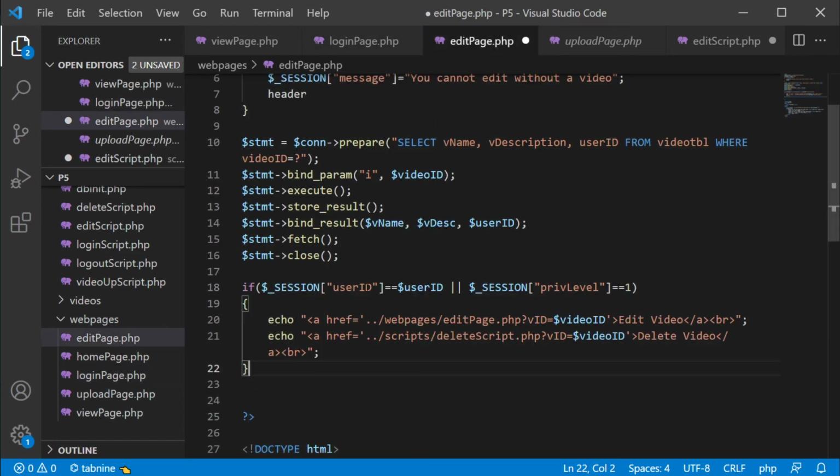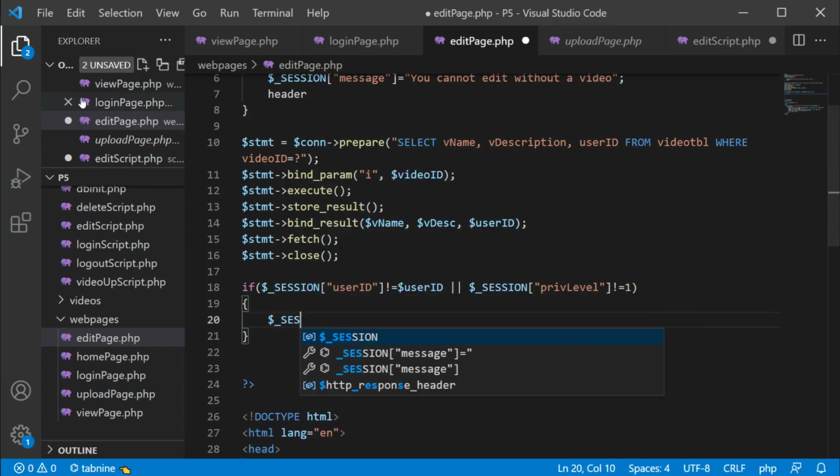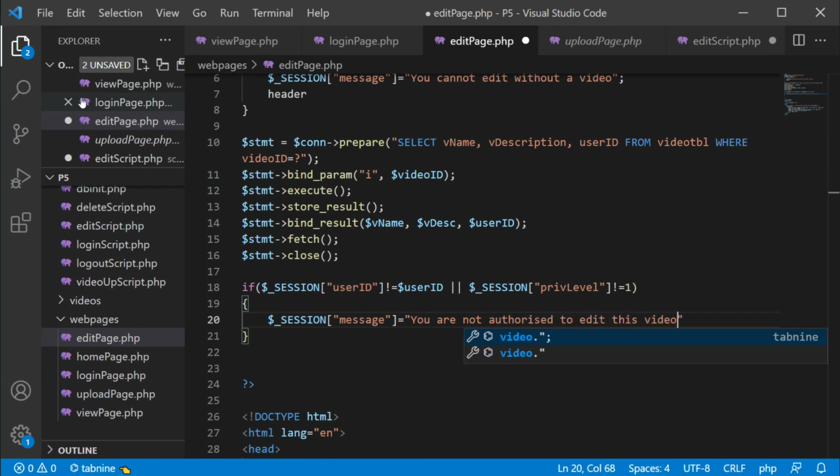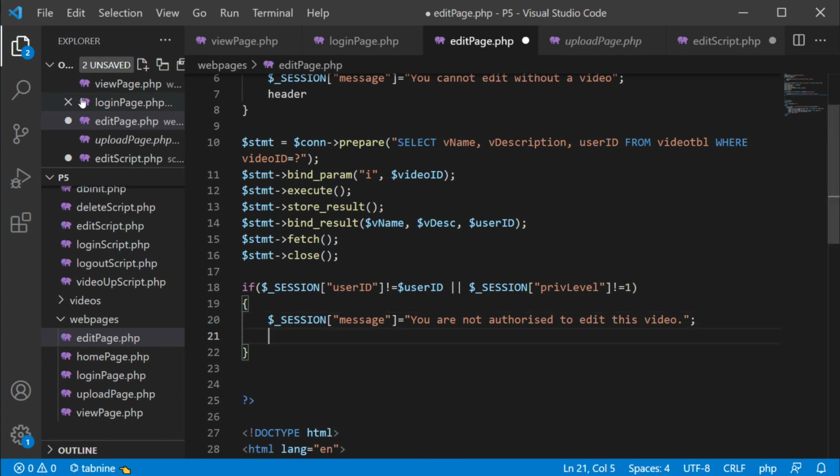You could literally just put that on your edit page and say, if they do not equal that. Instead of that, if you put does not equal, the exclamation mark says does not equal, you can then give them another session message and say, you are not authorized to edit this video, and then send them back again with a header.